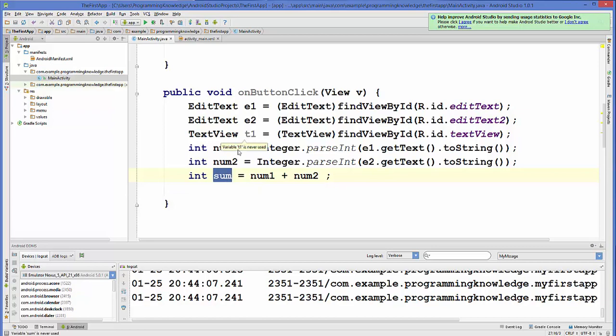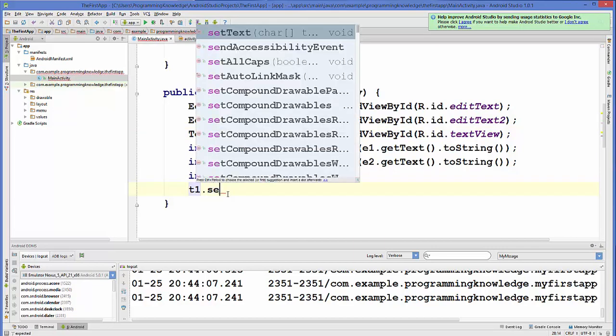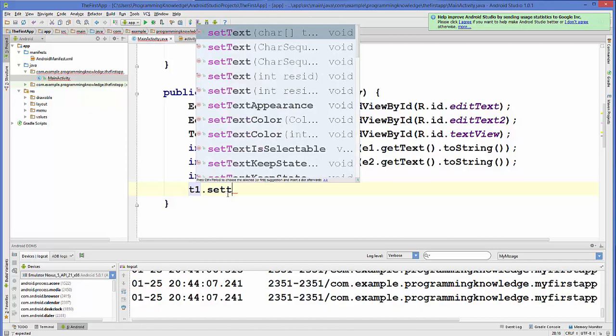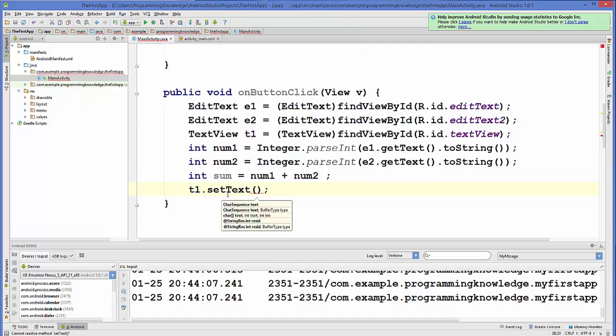and then we can display this sum to our text view. Okay, so we will take t1 on which we want to set our text, and then dot setText, and then we set the text. So this is the integer, and then we need to convert this integer to text.